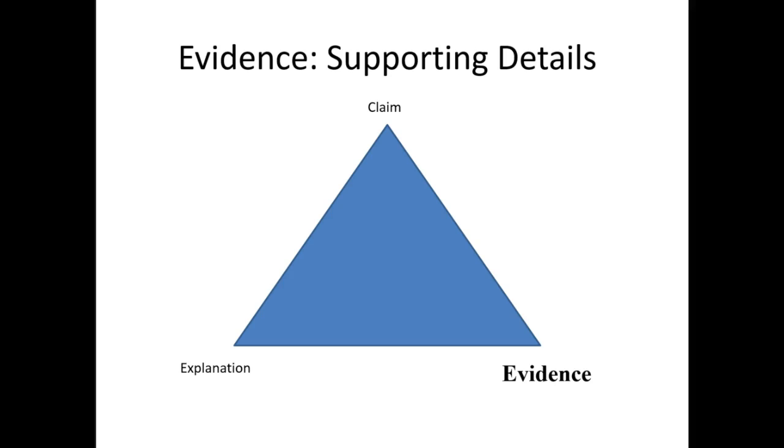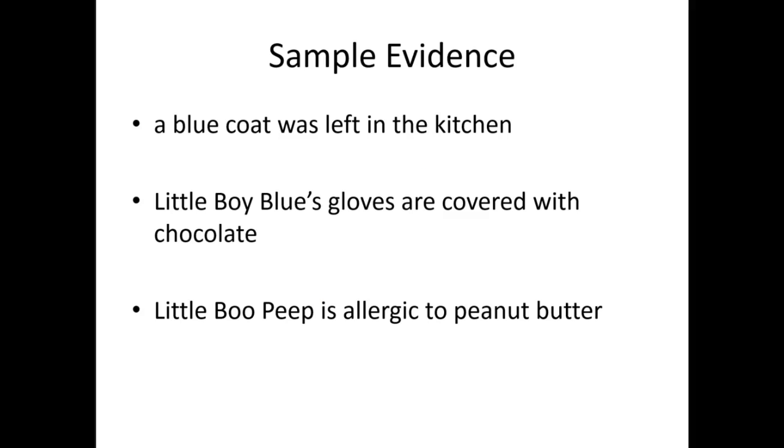Let's look at some of the evidence in our sample case, and I'll give you a few seconds to review this before I resume talking. As you can see, these details are the kind of things we would expect to see at a crime scene. This evidence may seem to create an open and shut case.